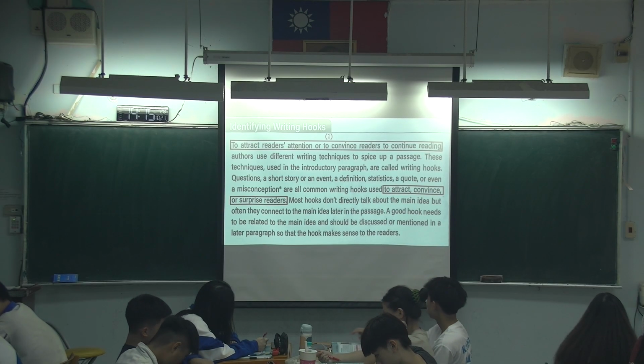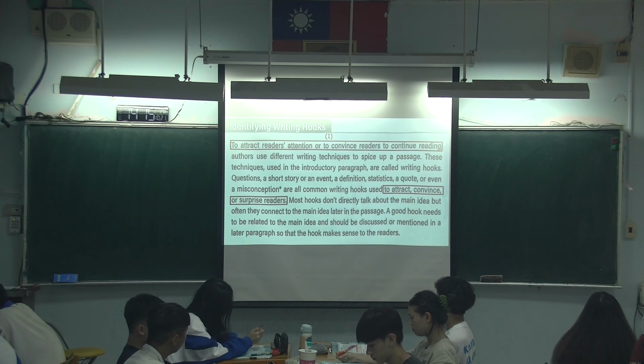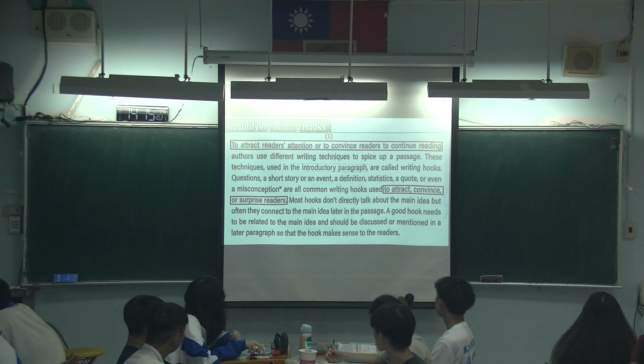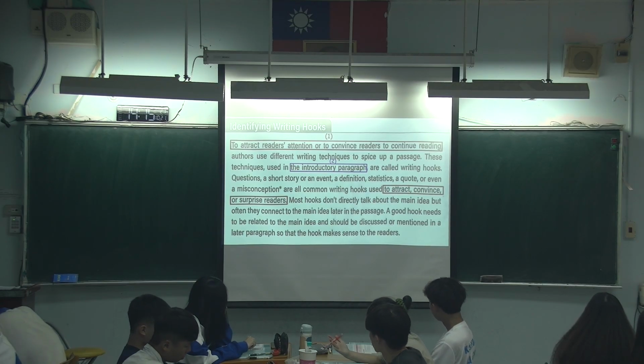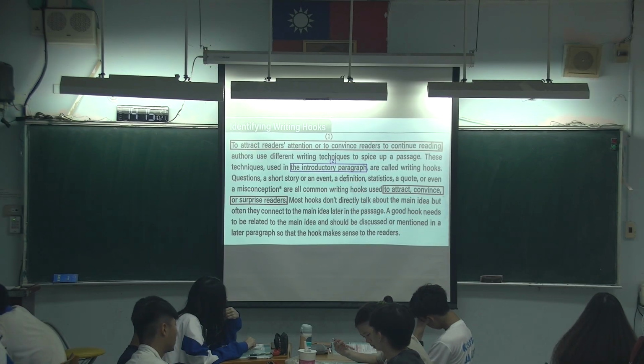Alright, what about the second question? In which paragraph is a writing hook usually used in an article, right? So this is the answer. So writing hooks are usually used in the introductory paragraph. In other words, at the beginning of an essay or an article. Any questions? No? Alright, let's move on to the next part.